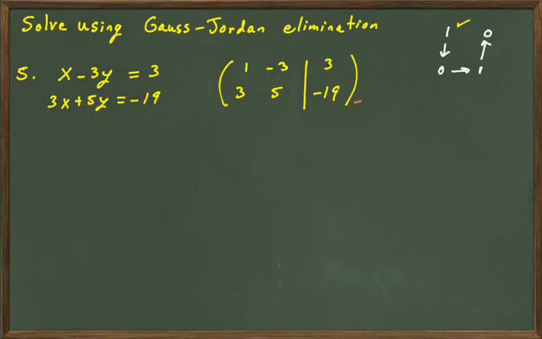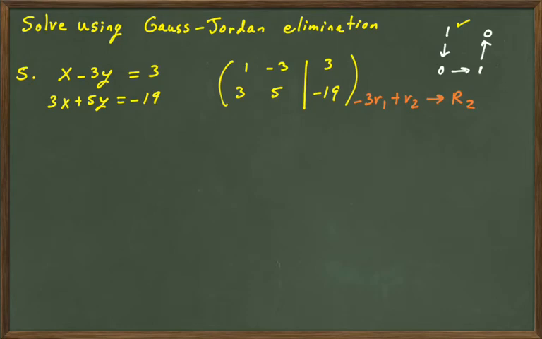So we get the first step for free. Notice in row 1, column 1, we already have the 1 there, so we don't have to do anything. The next thing we want to do is make this 3 in row 2, column 1 a 0. If we're making a 0 in column 1, we want to use row 1. The opposite of 3 is negative 3. So we're going to take row 1, multiply that by negative 3, and then add that to row 2, and that's going to become our new row 2.